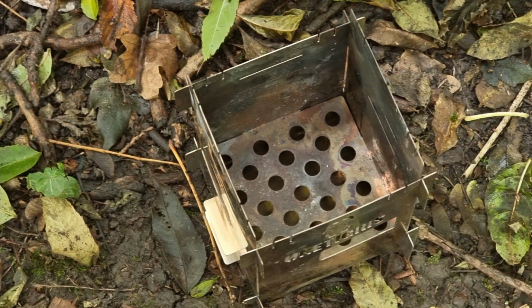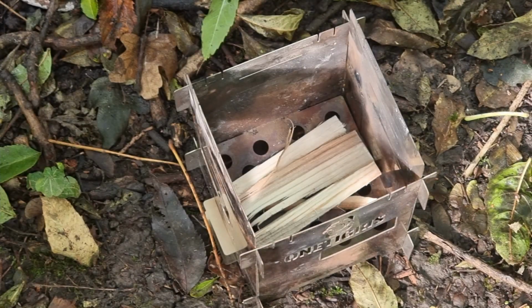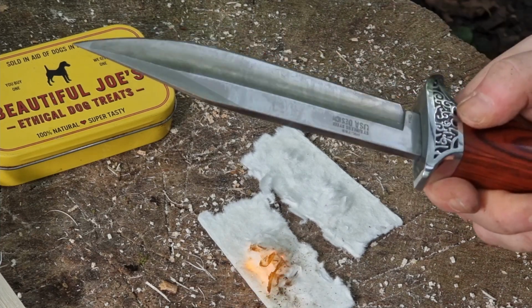Let's put some bits of wood in the bottom. Look at that. That's good.